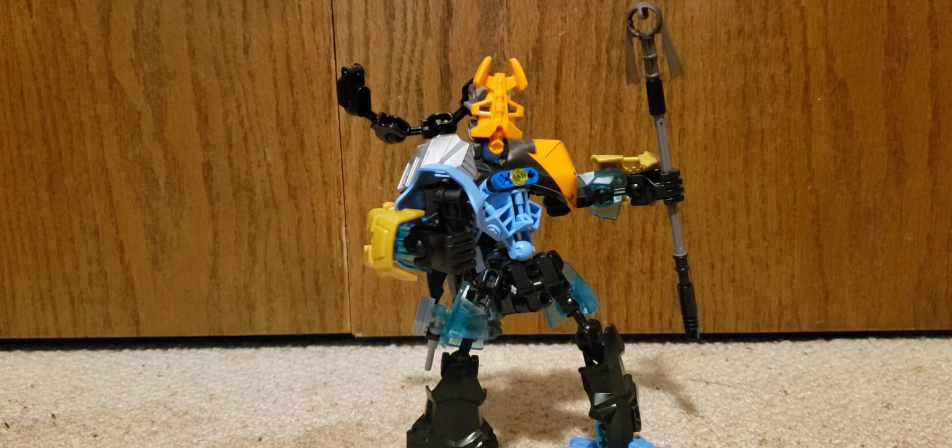So for articulation, there are ball joints for the hips, knees, and ankles, ball jointed shoulders, elbows, and wrists, and his neck has a double ball joint. For his hairpiece, there's a ball joint, ball joint, ball joint, ball joint. And for this little cover for when weapons are attached to the back, there's a ball joint, ball joint, ball joint, and this piece can swivel. This is where you store his weapons.